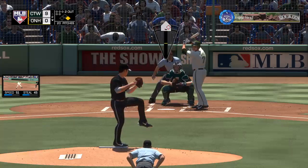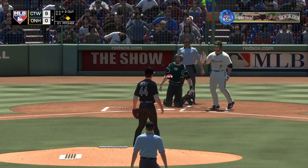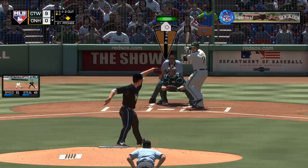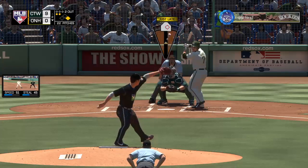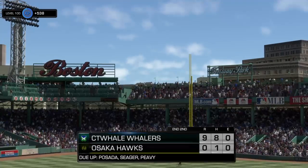So stepping in, Eugenio Suarez. He takes his first cuts in this one with a man at first and 2 away. Swing and a miss on the slider, and he's quickly behind 0-2. You hate facing a guy with this many pitches in his repertoire. And we'll have to leave it there as this is strike 3.